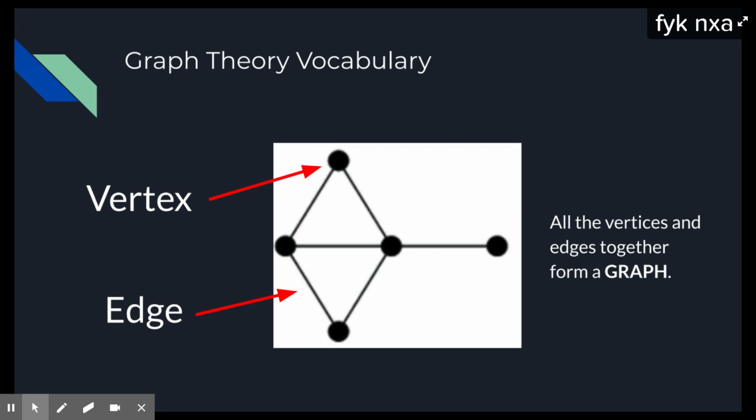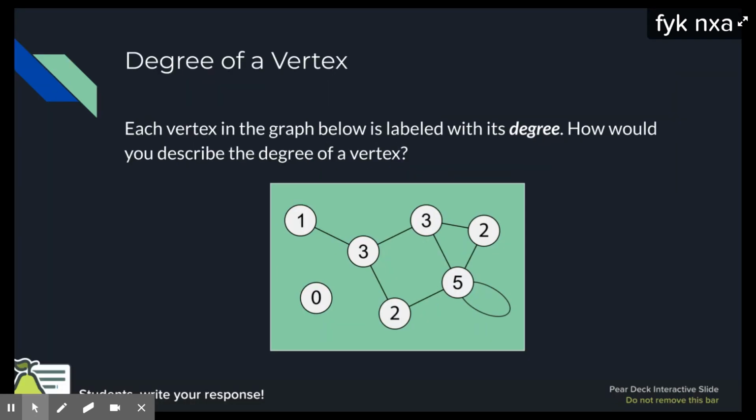So here's what I want to do. I'm going to show you one more vocabulary word, and this is your first question of the day that you'll need to answer. Look at the graph I have right here. Not only did I draw a graph, but I put a number in each vertex, and what that number represents is called a degree. Not like a college degree. Looking at the numbers, there's a reason for each one of those numbers. I want you to look at the graph and see if you can describe what a degree means.